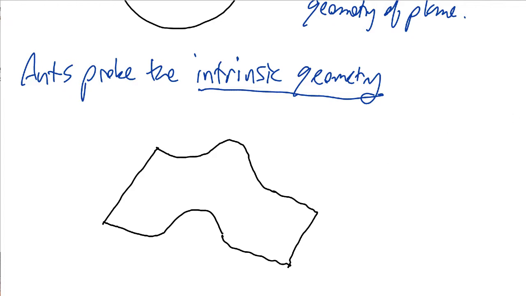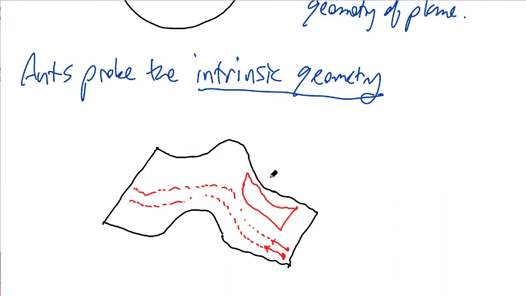And now we can put our ants on this piece of paper that's bent like this, and we can have them do the same experiment. The two ants start walking parallel to one another. They'll walk up and down over the hill, and these parallel lines will never meet. Okay, we have another ant who traces out a triangle, which now looks a little bit distorted because it's on this bent piece of paper, but the sum of those angles still add up to 180 degrees.